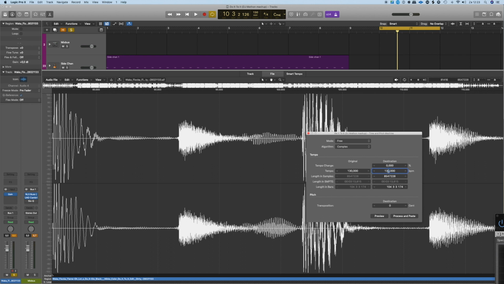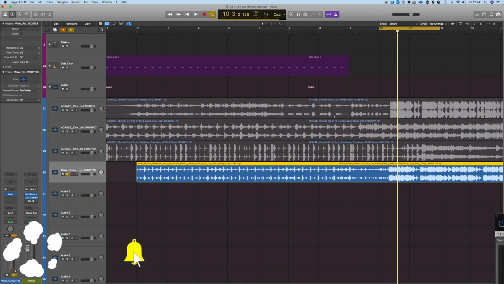There's a BPM counter in Logic, so you can put it on the track and it exactly tells you which BPM you have. So you know now the BPM of the track, then you double click on the track and open the pitch and time machine. Then you put in the first bar the beats per minute the track is, and in the second bar you put in the beats per minute that the track has to transpose to. So that's the tempo of the project you're working on.